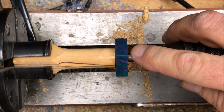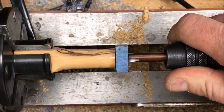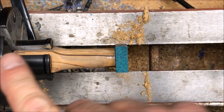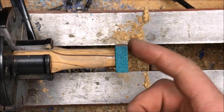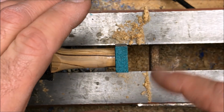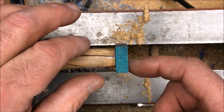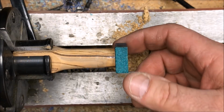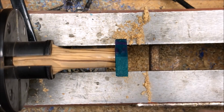All right, we've reached the end of the threads on our tap, so we're going to very carefully bring the tap out of the blank. I'm just going to leave it in the chuck, but I'm going to remove the chuck from the lathe so I can turn the blank up and clean any shavings out of it. Then we're going to flip it the other way, and I'm going to drool some thin CA down onto those internal threads, and we're going to run the tap back up through the blank one more time after we get those threads cleaned out and get some CA on them.